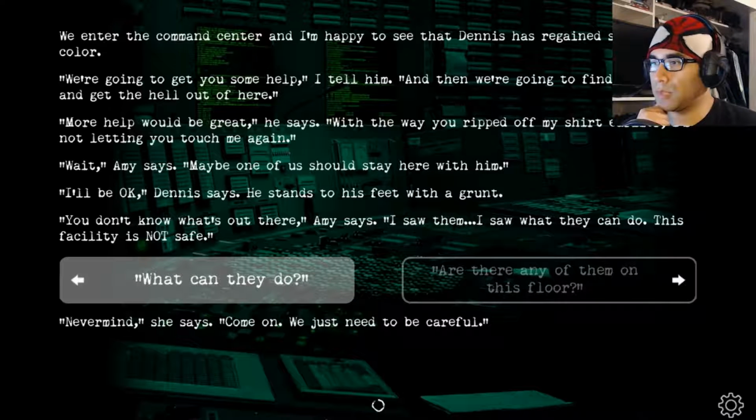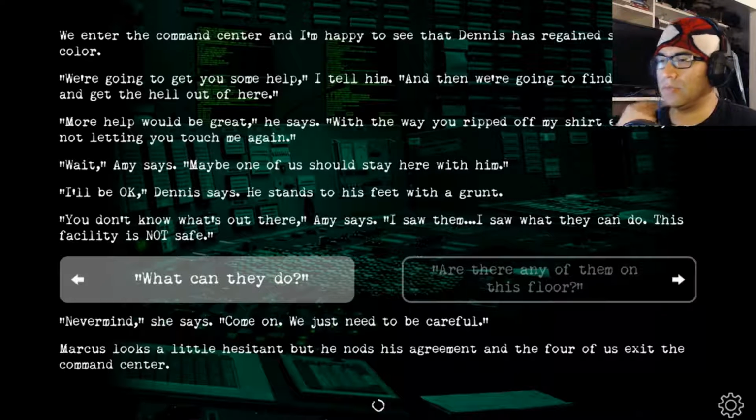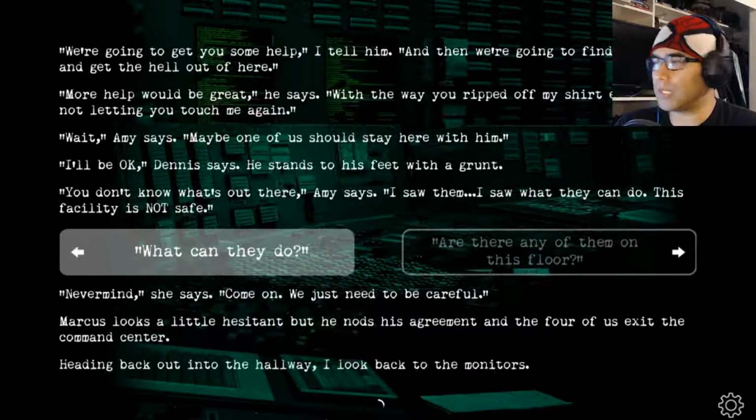Never mind, she says. Come on, we just need to be careful. Marcus looks a little hesitant, but he nods his agreement, and the 4 of us exit the command center.